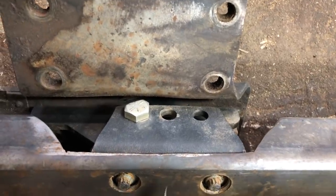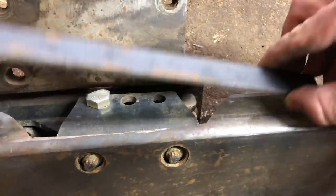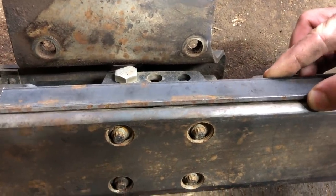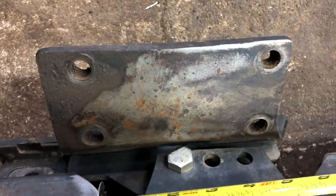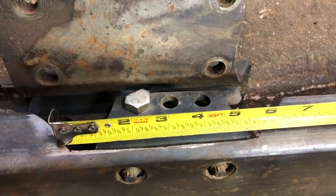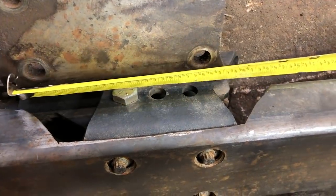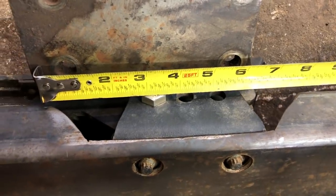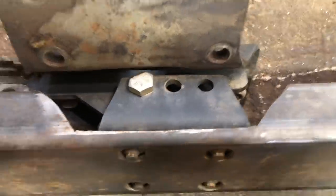Up with for the cross member, I'm going to be putting a piece of steel across this, which will be welded on there to strengthen this. I have one on the other side, so I wanted to show you the notch that I made. There is 5.5 inches across at the bottom and about 8 inches across at the top, maybe 7. It's probably more like 7.75 at the top. Nothing beautiful, but it works.